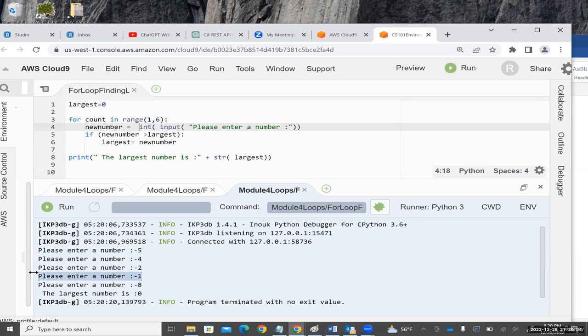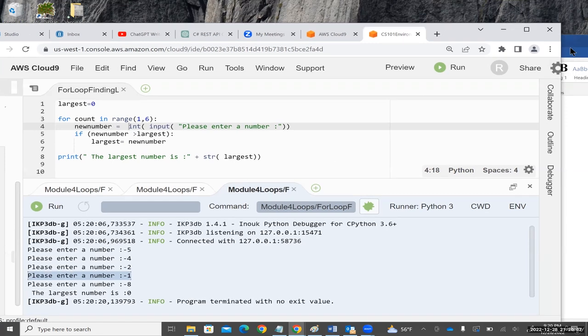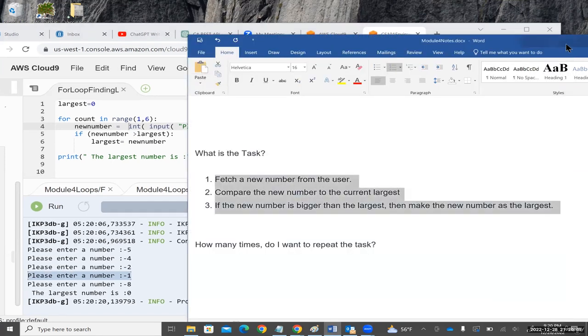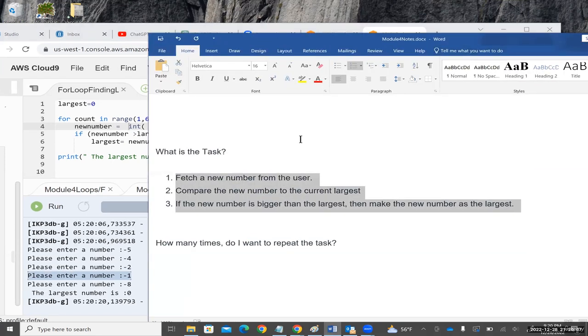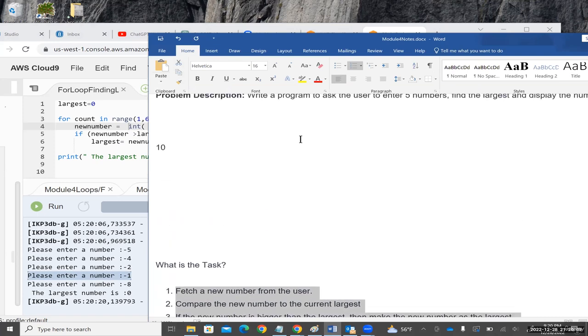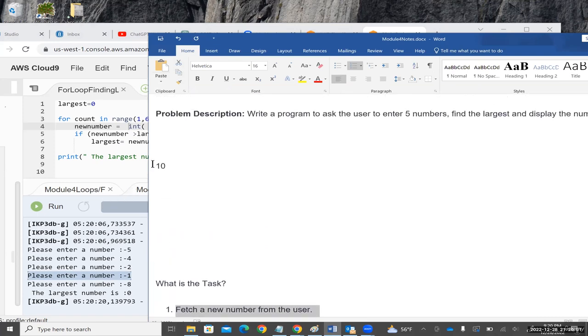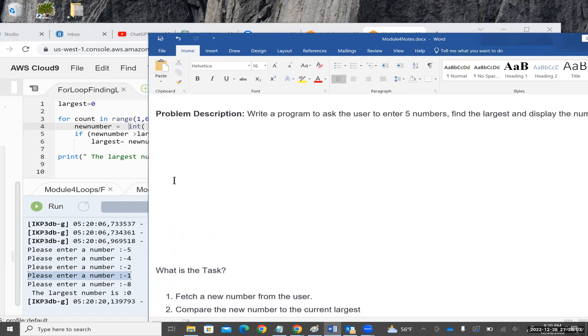So what happened here? We have a bug, right? This is called a logical bug. How did this bug come in? Because we did not do what our brain did. Our brain solved it very cleverly, but we did not follow exactly the way our brain solved the problem.